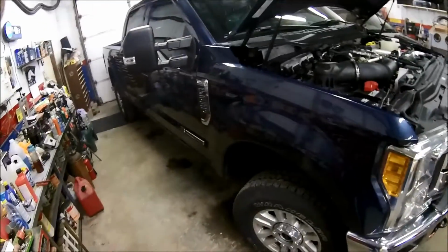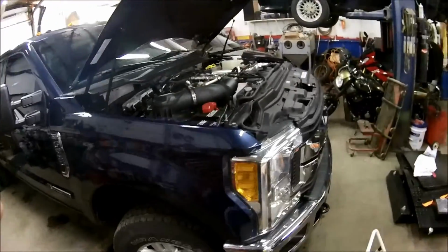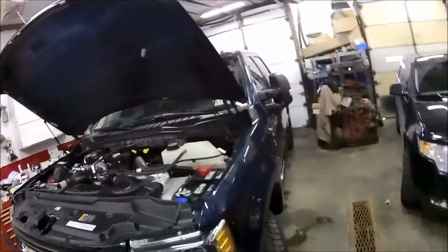Got mud flaps for this, so I'll do an install video on there. Ford also, direct bolt on, so we'll do a video for that too.